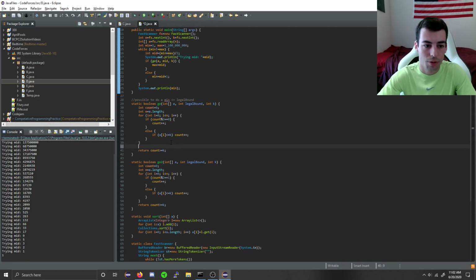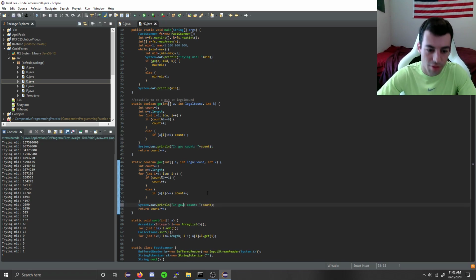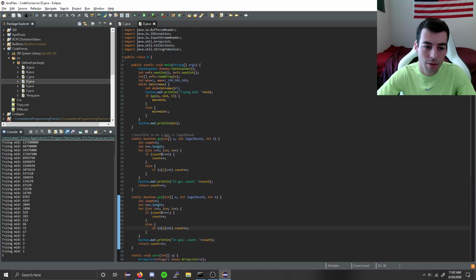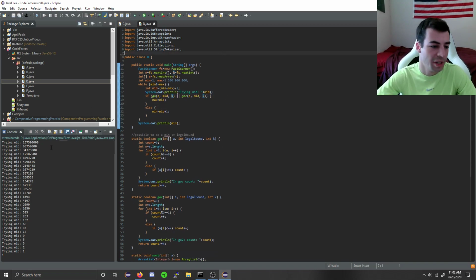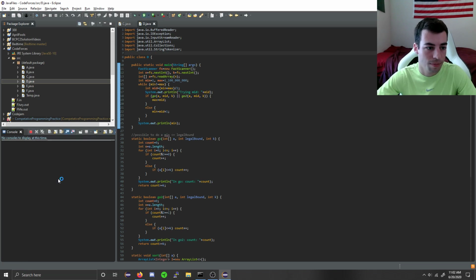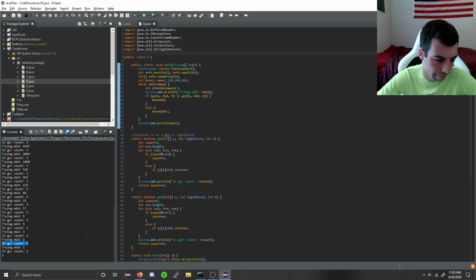Okay, so, oh, this isn't even close to right. This should be, but that should make it worse, right? Like that should be even more extreme. Okay, so in mid 2, count equals 3, less than or equal to legal bound.